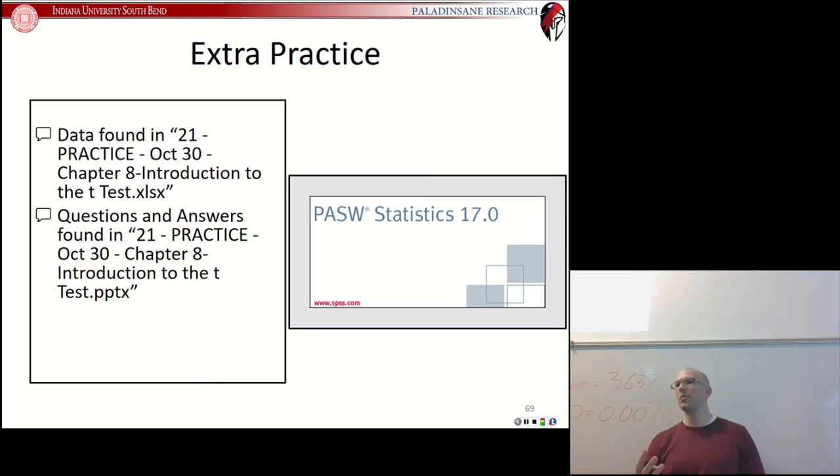I highly, highly recommend that you use SPSS as much as possible to do your homework. So again, you have access to SPSS at home, open it up, put in the data, run the statistics, because while you can do the homework by hand, practicing it with SPSS is going to be so beneficial, especially when it comes time to the exam.